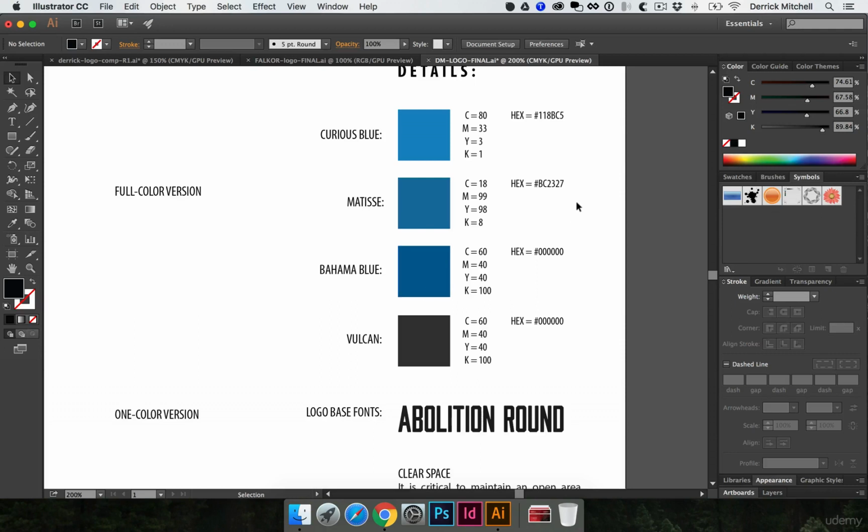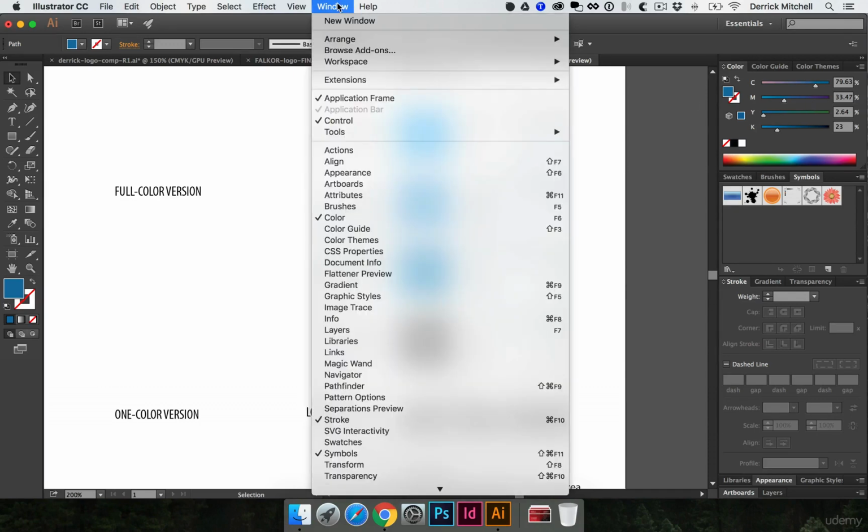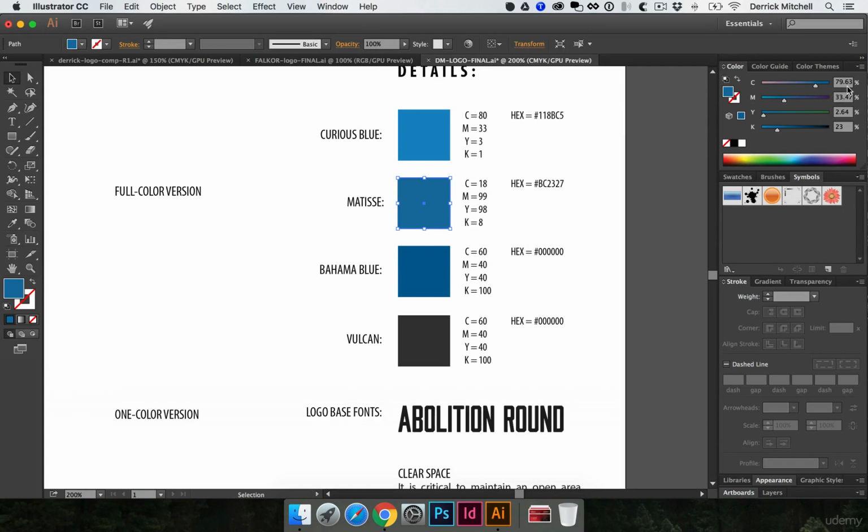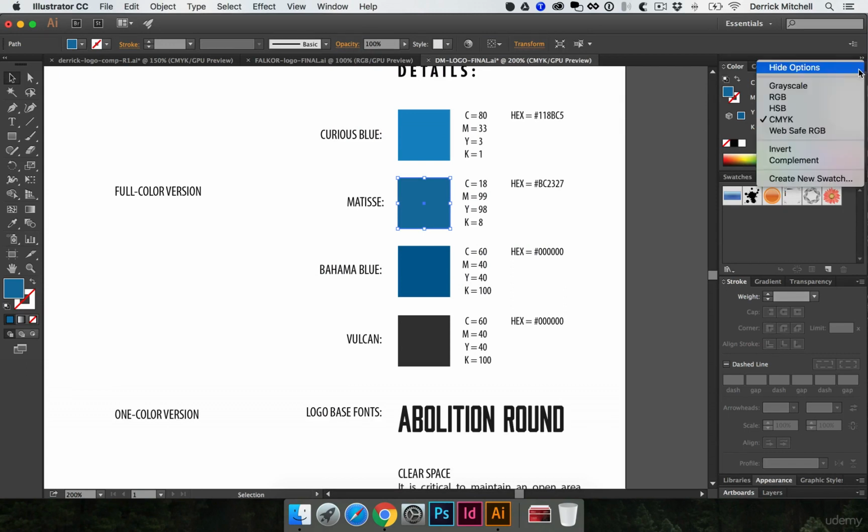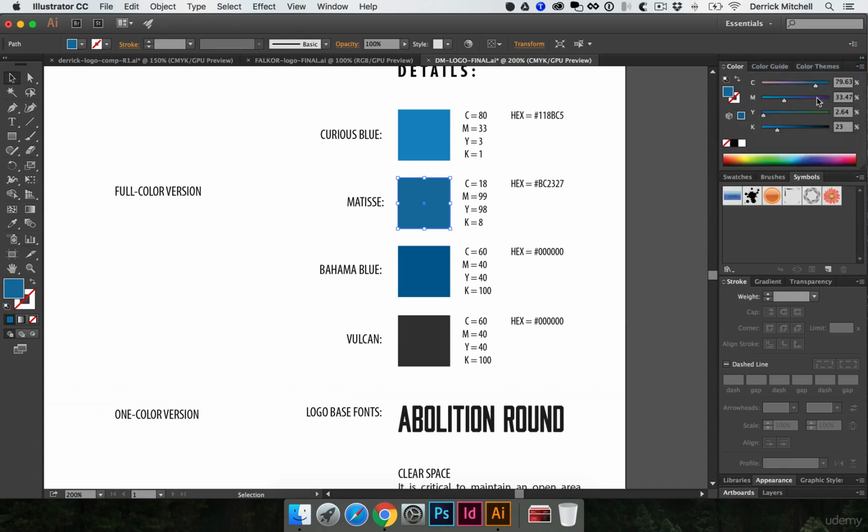Now here's a few little tips and tricks. This is kind of the nitty-gritty details that'll separate you from everybody else. So what I do once I get the color value set up, if I click once over here and I look at my color window, if you don't see this, just go to Window and find your color window there. And you'll notice these values. And again, if you don't see this, make sure you've got Show Options right here. Click on that color bar and hit Show Options. But you'll notice my values are not round. They're odd, 79.63%, 33.47%.